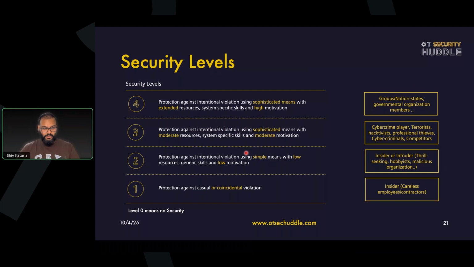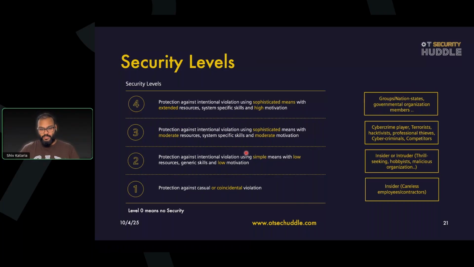Then it goes to level 2, which is protecting your system against skills specialized for attacking the system, like professional hackers. If you want to implement security against a professional hacker group coming together and targeting with much more sophistication, much more knowledge, much more resources, then you go to security level 3. And if you are really looking at protecting your infrastructure against nation state kind of attackers, then you go to security level 4.